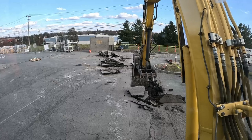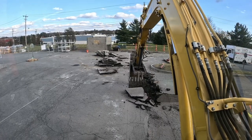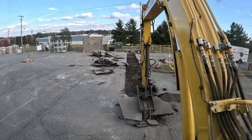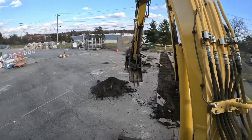The blacktop really gets crappy, as you see, it just blows apart. The other stuff was coming up nice, but it ain't a big deal. We'll just scoop it out, put it in our pile. Easier to load out, a little more messy, but I'm gonna break it up before I load it out anyways.